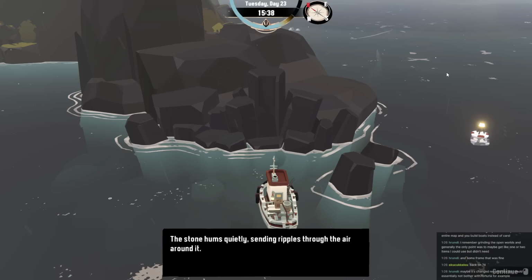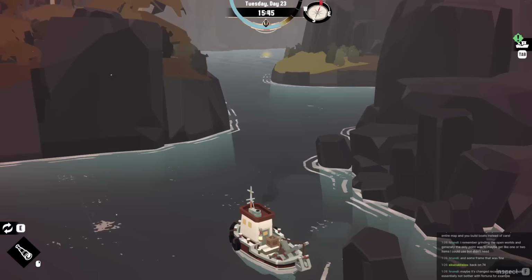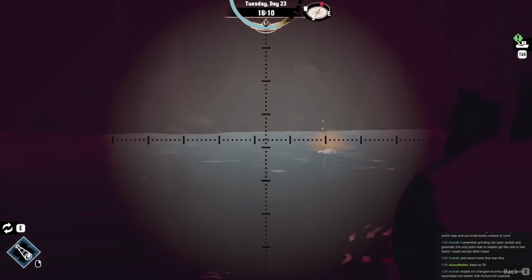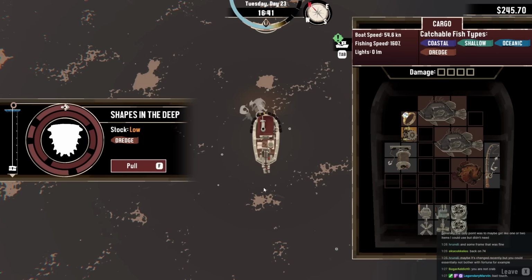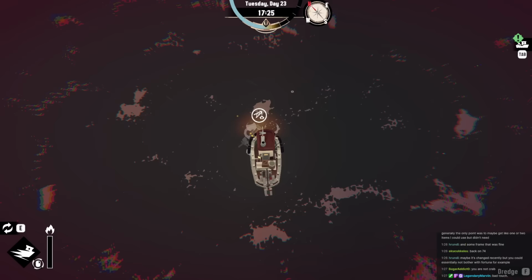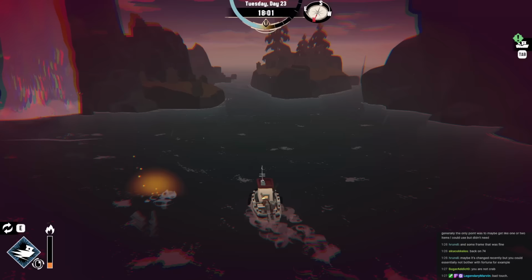Quiet humming stone. Touch the stone. It does not respond to your touch. Ooh, unknown dredge. Let's have at it. Perhaps I should be going at peak capacity a bit more. Well, it does make me insane though, doesn't it? Oh, pressing the wrong buttons here. Whoa! Are you going to keep following me? Oh, it looks like it. You do not want me grabbing that.